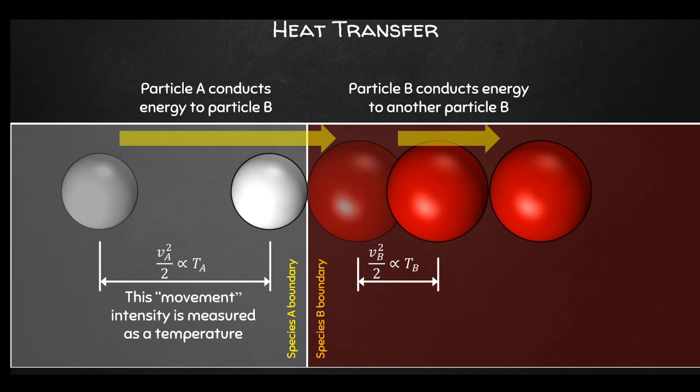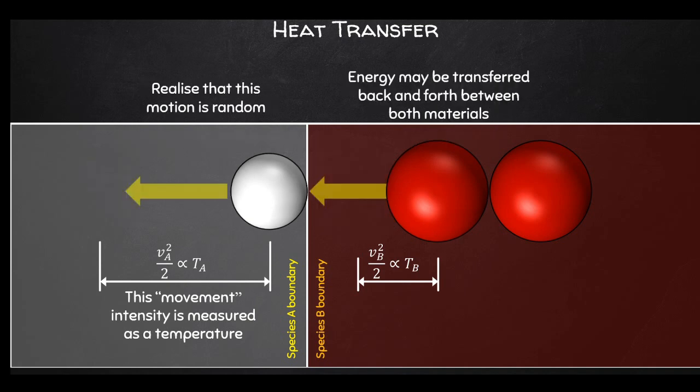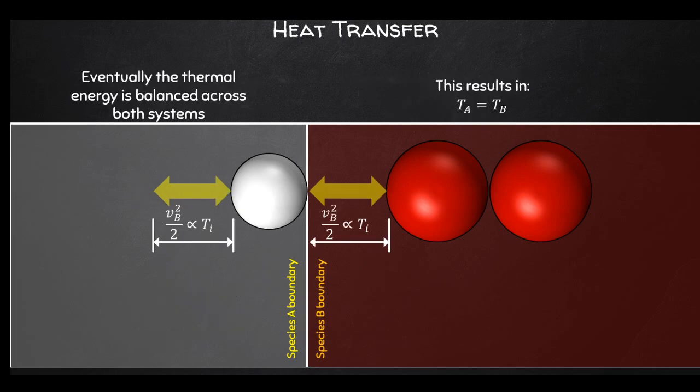Now let's consider that some time passes and these particles bump into each other back and forth. Eventually they will reach an equilibrium where the white particle will take on the same or similar velocity as the red particle. And the red particle will of course be speeding up, so that the velocity Vb is going to be some average between the initial velocities when we first observed the system or this control volume.